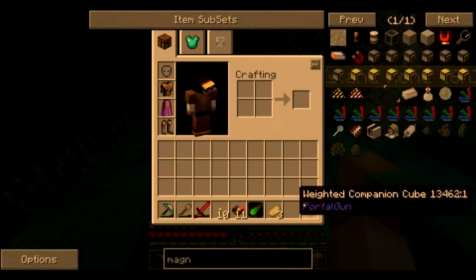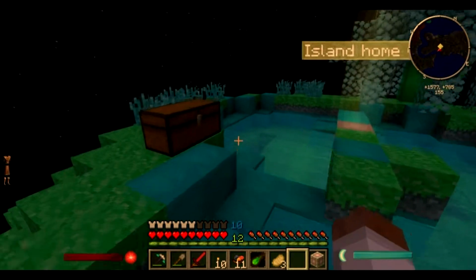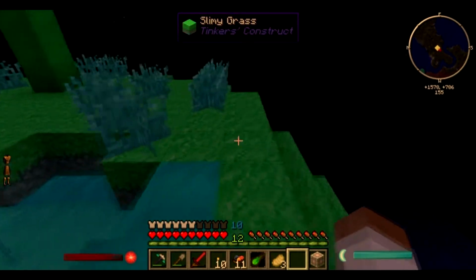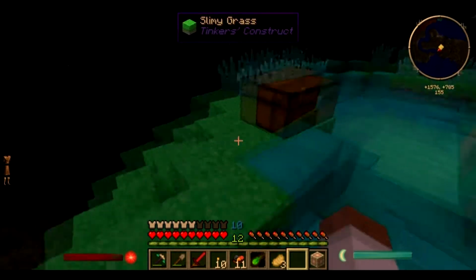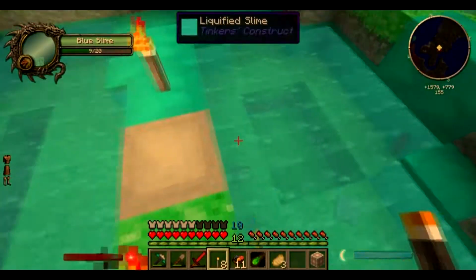Weighted companion cube from the portal gun mod. Craft a weighted storage cube with 4 stone and 4 iron, iron in the corners, stone on the sides, and place it in the world and right click it with a rose to turn it into a companion cube. Having a companion cube on your bar heals you by, I want to say, about half a heart every second or so. So it is really useful.